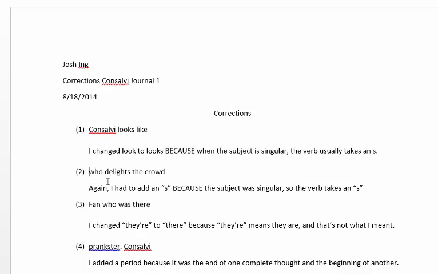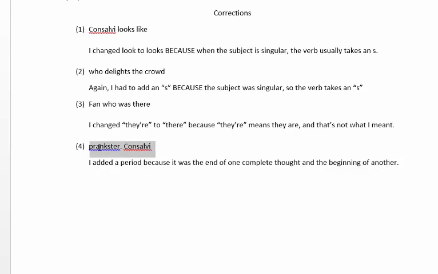His second error was an SS2 error also, but again, it's good for his brain to do the rote memorization, so he went ahead and typed in again the correction he had to make. His third error was an 11G error, so he looked up and found out he made the wrong there. So he wrote just enough of the correction and then explained why he made the change he made. Finally, his last one was a run-on, so he added a period and then he explained below why he added that period.